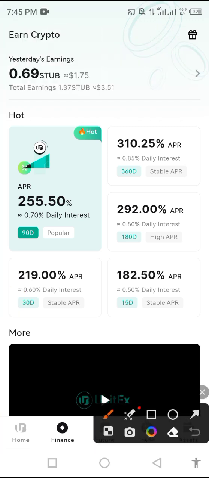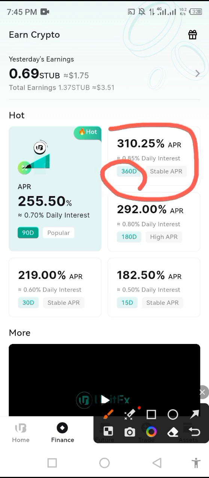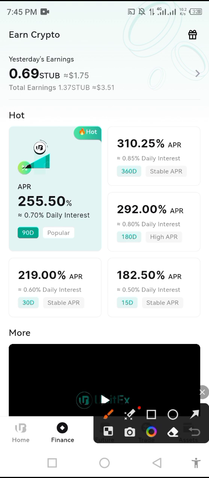So I'll be using this 10.25%, 360 days. As you can see, the money is bigger. If you are staking for 360 days, that is 1 year, you'll be earning 10.25%. Okay, if you are staking for 90 days, you'll be earning 10.70%.